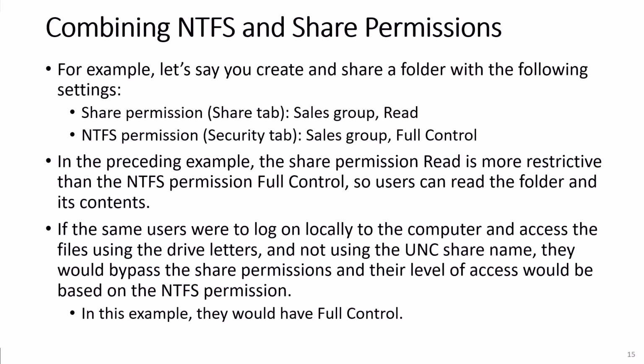If the same users were to log on locally to the computer and access the files using the drive letters, and not using the UNC share name, they would bypass the share permissions and their level of access would be based on the NTFS permissions. In this example, they would have full control.